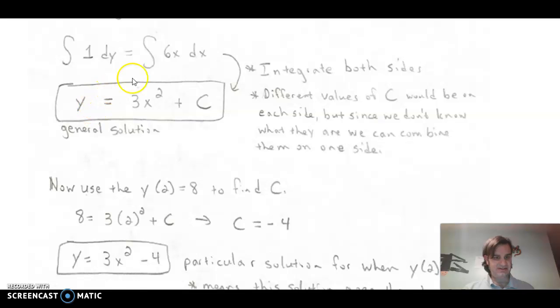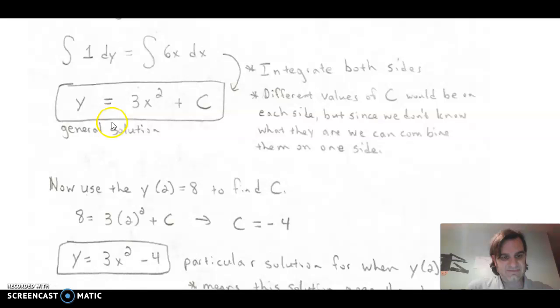But because the two c's on both sides would just be unknown, technically they're different c's until we actually have a value, they are not that important. So we could just move them both to one side and say it's one cumulative sum called c. So you might think of it as a c1, a c2 on each side. We just combine them to be c. Since we haven't really specified what those constants are, we can just go ahead and collect them into a single one. So this right here, y equals 3x squared plus c, is called a general solution.